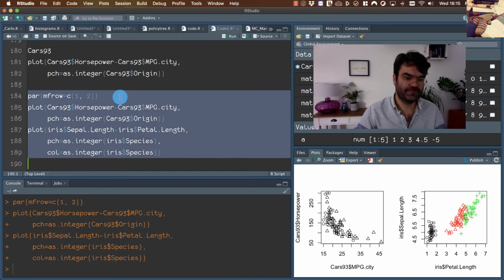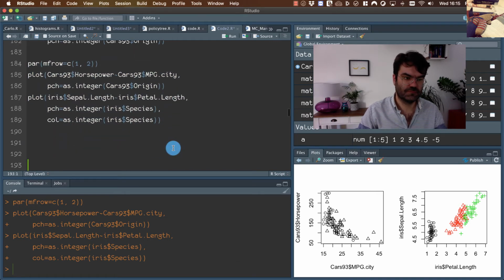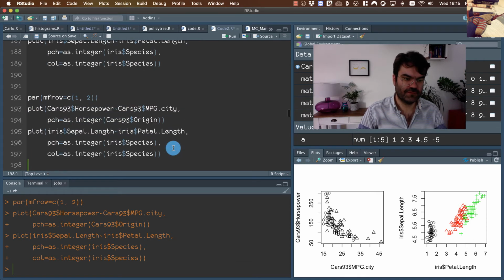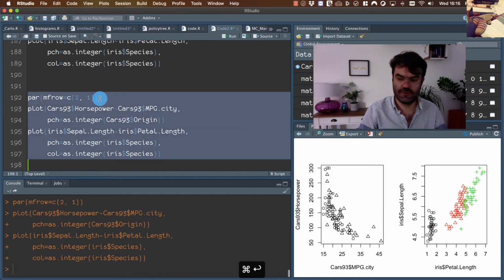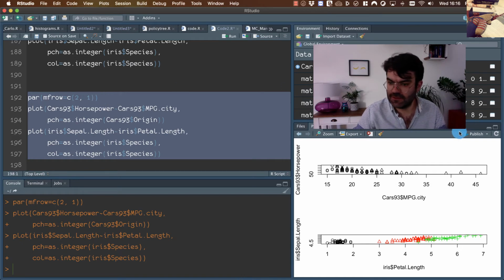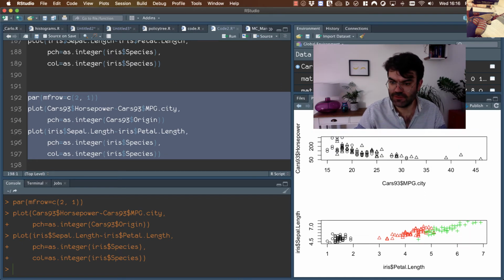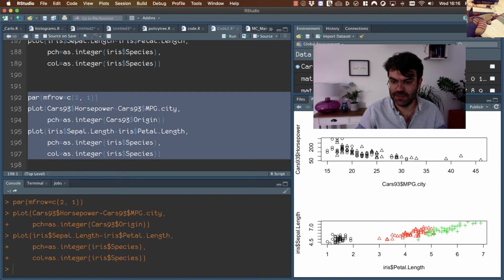Alternatively, if we want two rows and one column, it will work, but it's not the most visible right here. The previous option is much better.